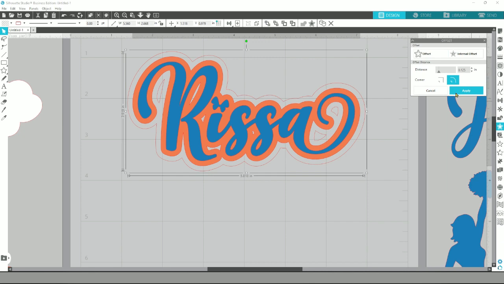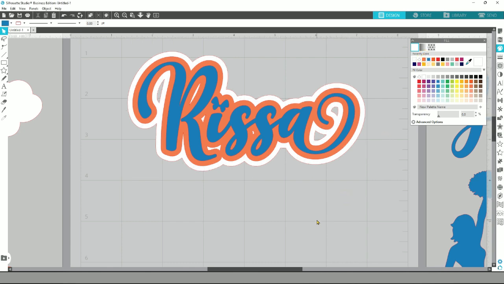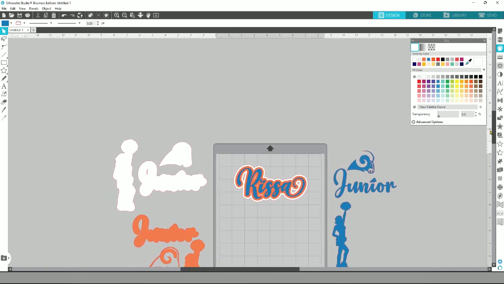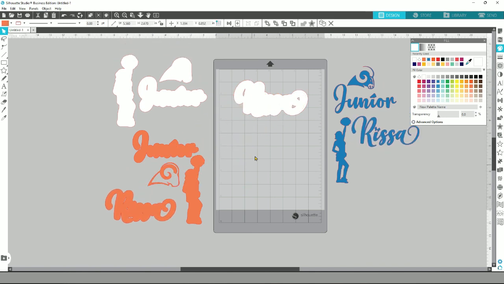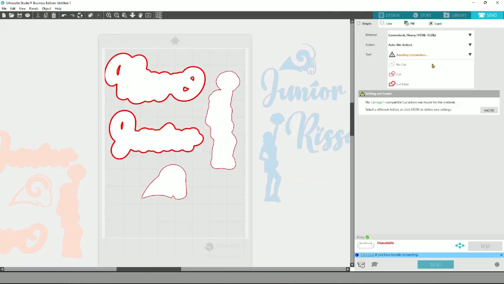Now what I will say is the hesitancy, I think it kind of showed up, is because her flower was white. So as I got ready to start cutting, I realized I did not want a white layer sitting on top of a white flower. So I ended up changing the colors because I wanted her name to sit off of the flower a little bit more than what a white background could give. Okay, now I am sending everything to cut.